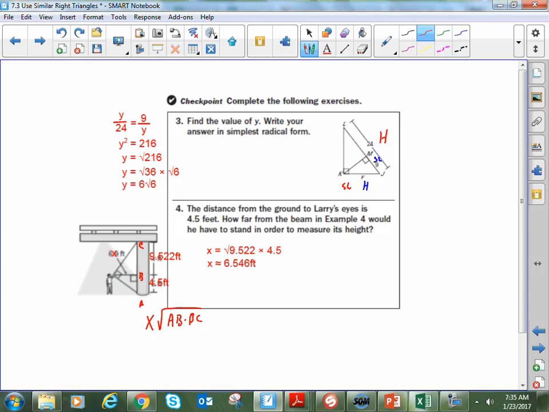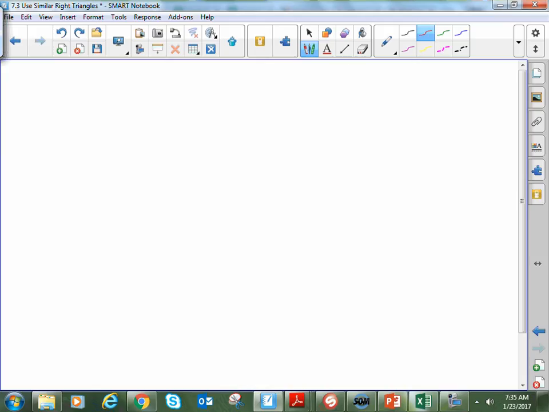So this is pretty much going to wrap it up here for our similar triangles. Again, keep in mind, if the altitude of a right triangle is drawn from the right angle to the hypotenuse, it divides the triangle into 3 similar triangles, which we can therefore set up and solve proportions with. And a geometric mean is included because if we're using the same value twice, ultimately we're going to square something, and we have to take the square root at some point. But that's pretty much it for similar triangles. You just need to be able to identify what are the corresponding parts, and then you should be pretty okay.